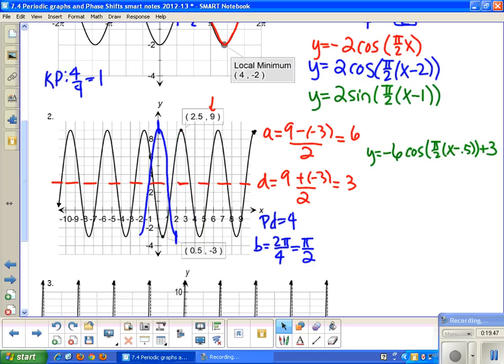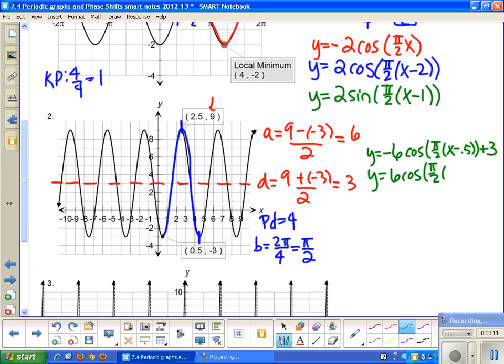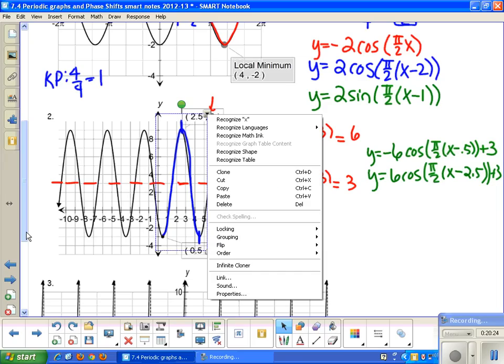So if I did a positive cosine graph, it would start up here like this. So I'd have to shift it over 2.5 to get here from a normal cosine graph. So we vertically stretched our graph by 6, and then we shifted it up 3, and then we'd have to move it to the right 2.5. So another equation that you could have would be for cosine y equals 6 times the cosine of pi over 2 times x minus 2.5, or 5/2, plus 3. So that would give me another cosine graph. Of course, there are other graphs that we can come up with too.